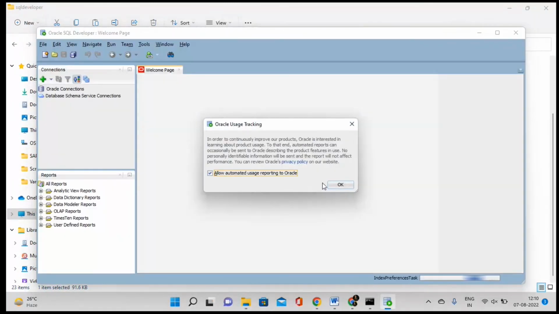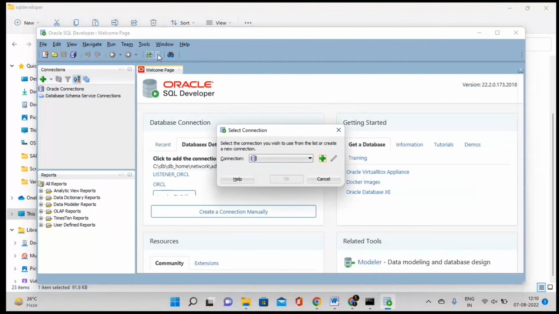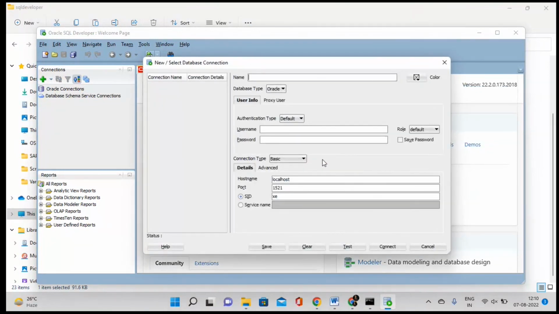Now use this plus symbol; these are the connections. If you want to make a connection, use this. If you already made a connection, you will get the connection details here. System is the username, and I know the password only for system, so I'm entering the system password, oracle.